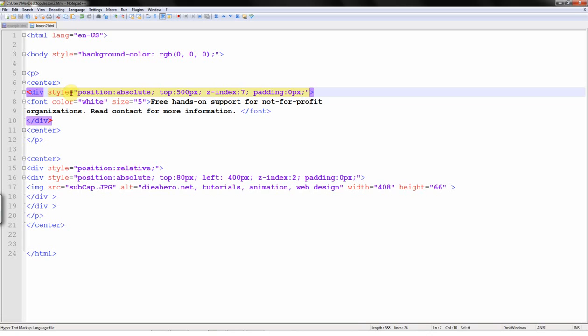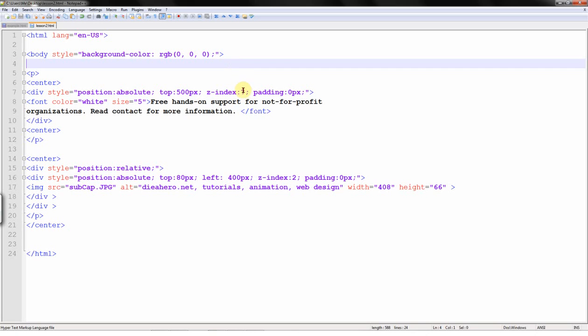Basically, all that means is that you want the position to be absolutely like this. You don't want it to change. So you want it to be top. You want it to be exactly 500 pixels from the top. No different. That's all the absolute means. It's nothing complicated. And here's the z-index. When you have your page and you want to put pictures and font over it, if you don't put z-index, then they're just going to go one after the other. They're not going to overlap each other or anything like that.